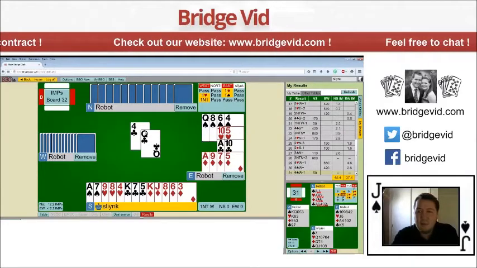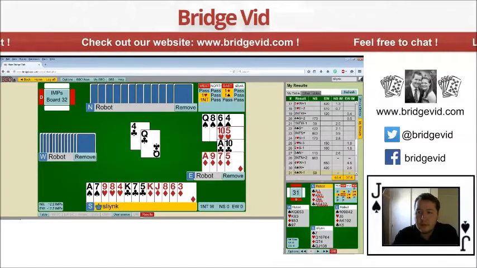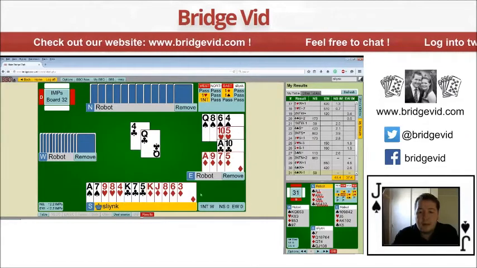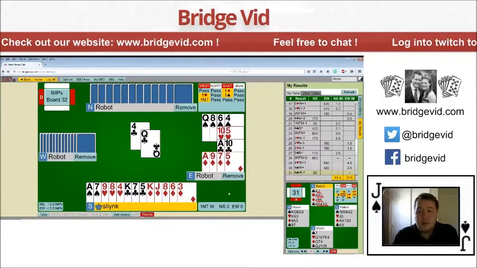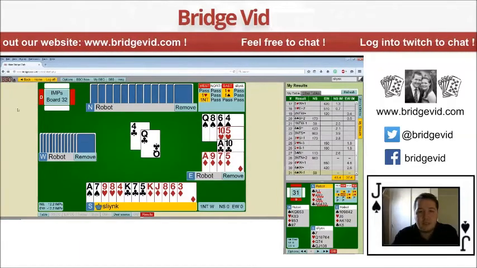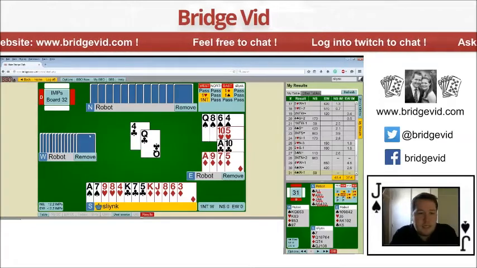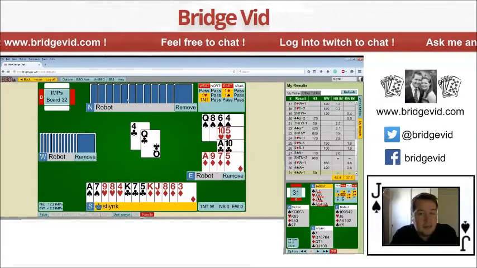How many high card points do the missing hands have? Dummy has 12. Don't forget the Queen of Clubs in the middle. And I have 11, so that's 23 between us. So there's a total of 40, so the missing hands have 17 points, of which West has sort of 6 to 9, maybe 10 points. So if we go with 6 to 9, and there's 17 missing, my partner has 8 to 11 points.